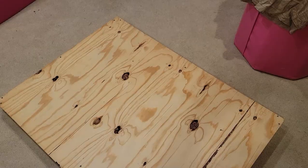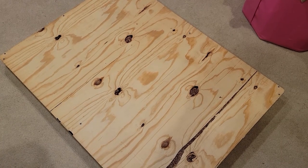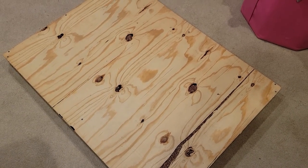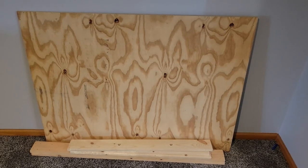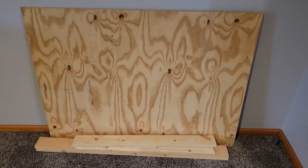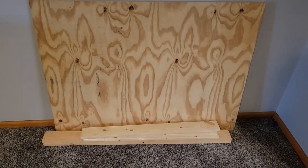If you remember from the old layout, right before we decided it was time to move houses, I had built another 4x3 section to add on. In preparation for the next phase of what I'm working on with the layout, I went ahead and scrapped that. It didn't have any track or anything on it, so I just took all the screws out and got it back down to its base parts, because there's definitely some valuable stuff to use.